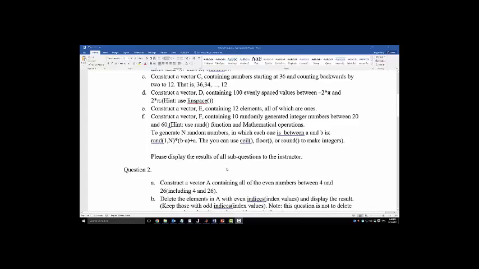There is a function randi, R-A-N-D-I. This function creates integer numbers, but in the question of the lab or in any of the homework questions or in the test exam, please do not use randi. Rand, R-A-N-D, is more flexible. You use rand to create random numbers, and then you use mathematical functions and MATLAB built-in functions to create any numbers. So please do not use randi. Please use rand.